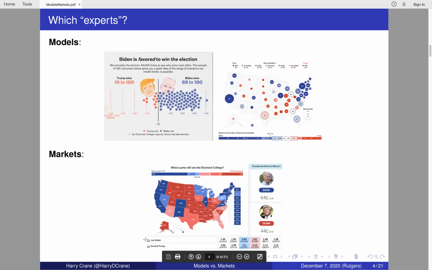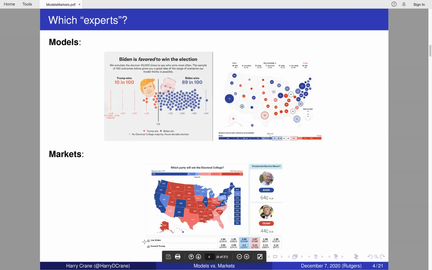This is the Betfair site in New Jersey, not the international Betfair site. There's actually very little money being put up here, only about $13,000 on either side. This is in line with the predicted in that they are giving Biden roughly a 51 or 52% probability. I won't go into how these odds are to be interpreted for those who don't know, but it's giving Biden about 52%, Trump 48%.